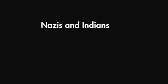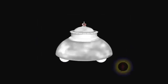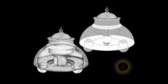I kept saying to myself, this is just too much of a coincidence. Maybe this goes back a lot further than anybody knows. In fact, in a translation of a Sanskrit text written by a Middle Eastern king in the 11th century, there are references to vimanas, or flying machines, with a propulsion system bearing a striking resemblance to that of the ARV.